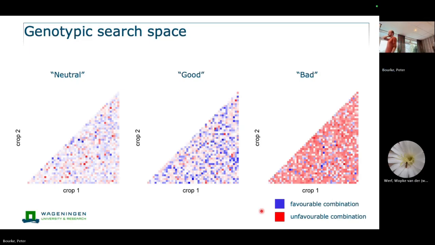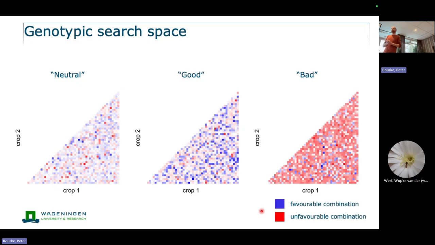And although by chance you're probably going to land on a fairly representative set of genotypes, there is also the chance that you're unlucky and you end up with a particular combination of genotypes that in this case work very badly, and that doesn't really represent the whole potential for performance of those two species.